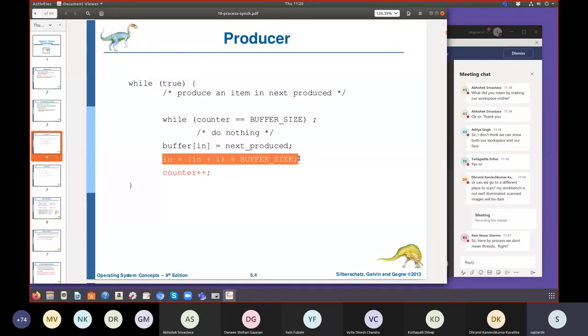And then it does this. This is the pointer, if you remember. This in pointer is pointing to where the producer will push the new item. And then this is what it does, counter plus plus. Okay, this step is important for us, so that's why it's marked in red. We will soon understand why. So this is what it does, counter plus plus. Remember, counter is this shared variable between the producer and the consumer.